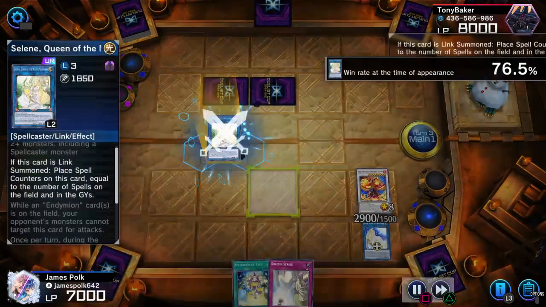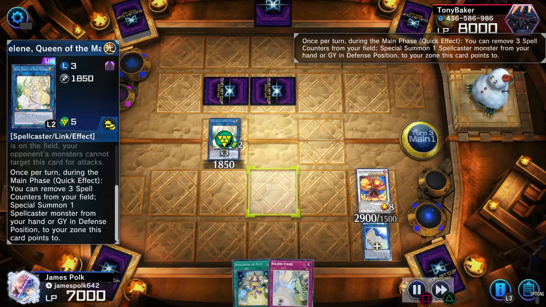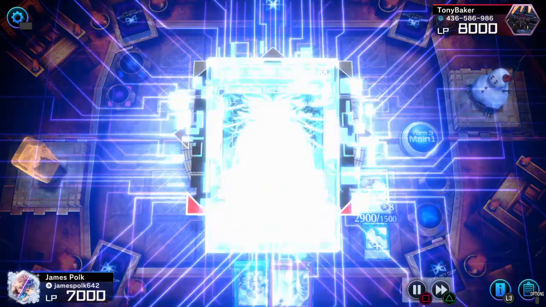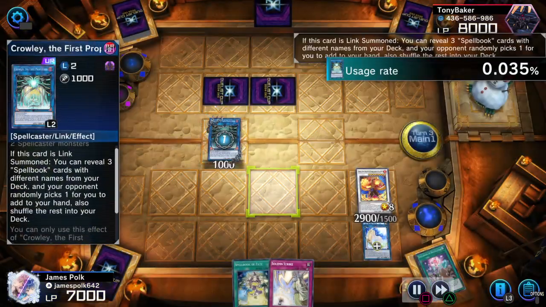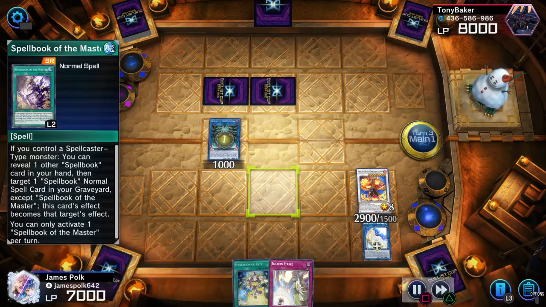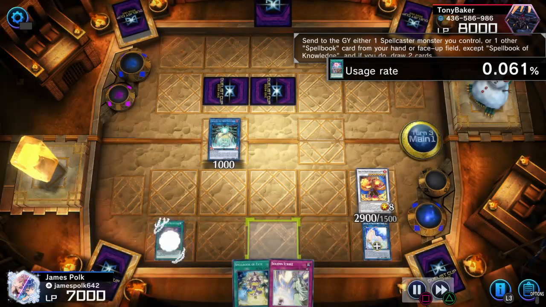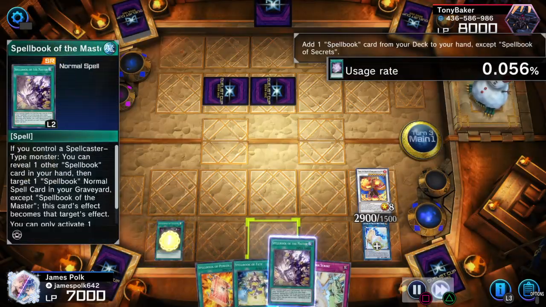Make Celine. 5 spell counters. Bring back Crowley. Link into Crowley. Knowledge, Master, Secrets. Getting the Knowledge. Knowledge send to Crowley. Secrets for Master.